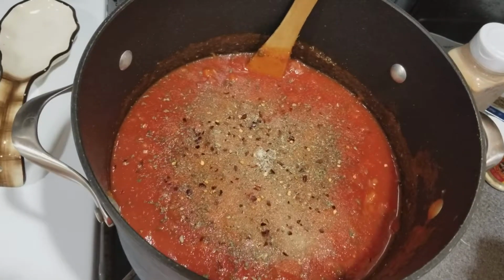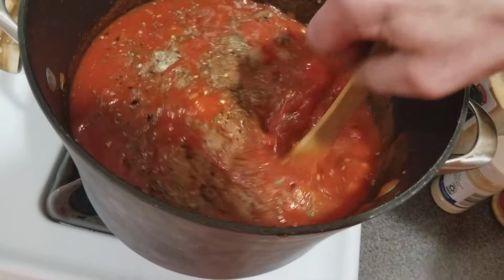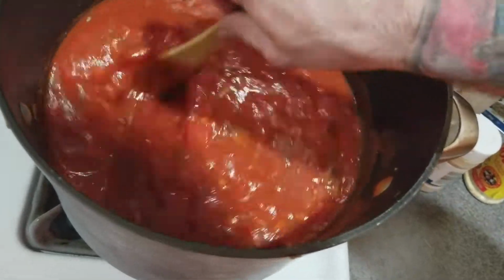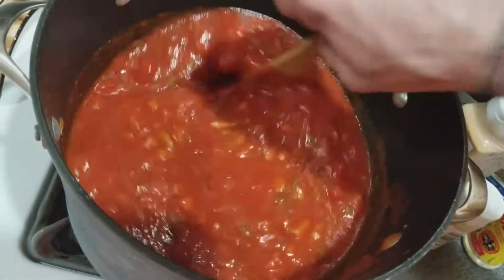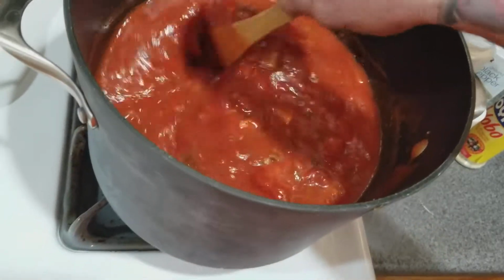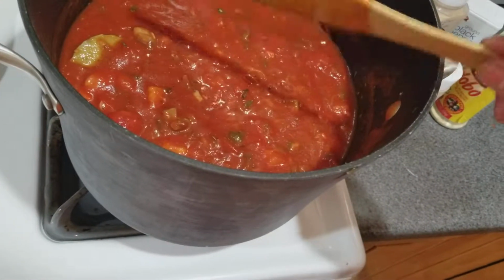Okay, see, nothing crazy. All right, just a little bit of spice. And now, if you add a little bit, and you taste it later on, it seems like you did too much, just add a little bit of sugar to it. I don't really like to add sugar to my sauce too much, though. If I do, it's not much, just to cut down the acidity.